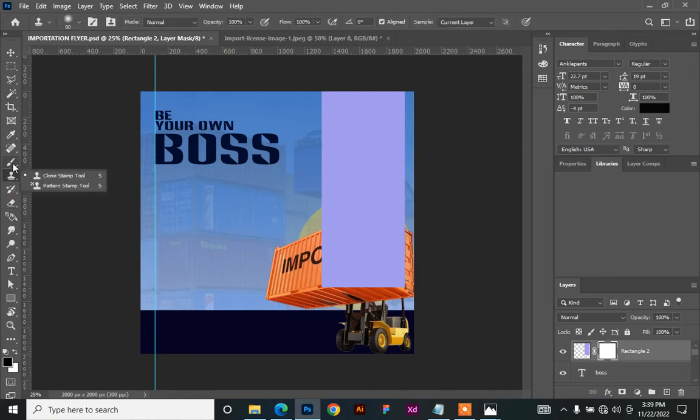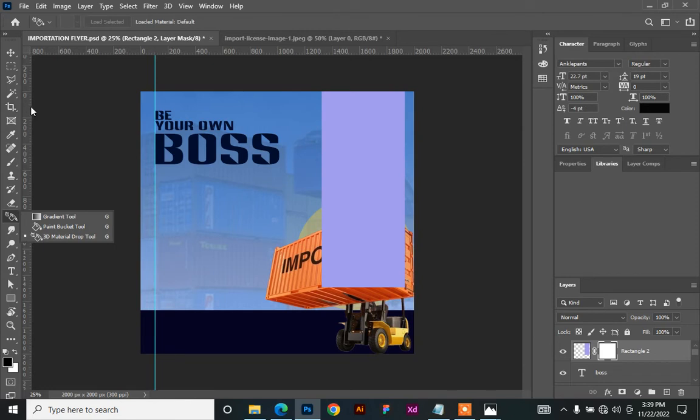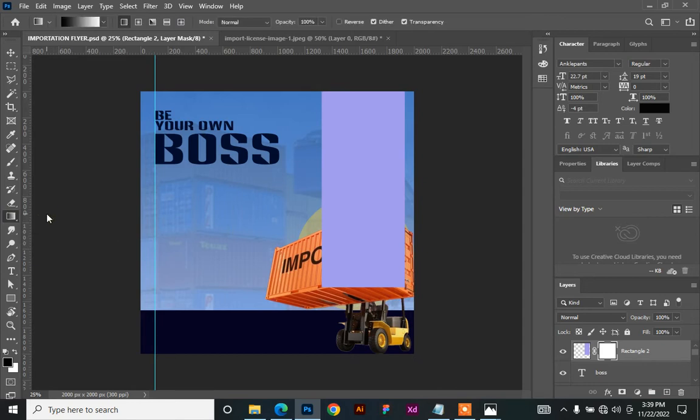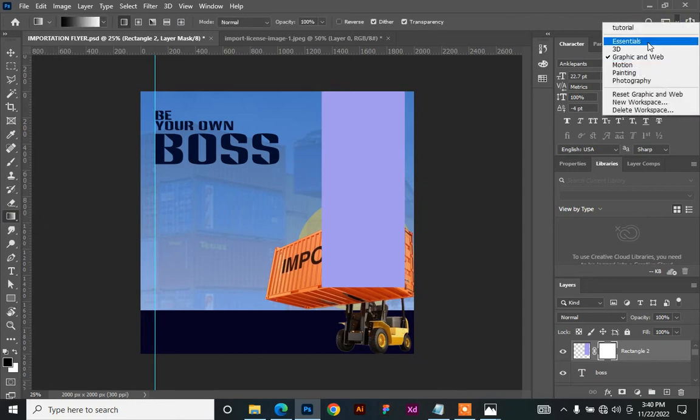Still not seeing what I want. Oh yeah, it's here, gradient tool. So I think I'll go back to my essentials.